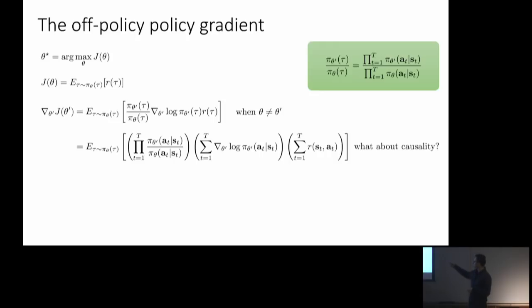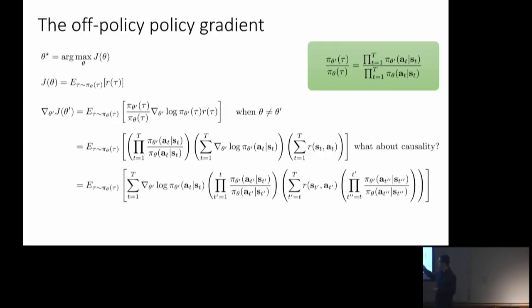One of the things we can do is remember this story about causality. The story about causality is going to affect our importance weights too. So if we distribute everything inside the sum over log pi of a_t given s_t, we have the rewards, and the rewards, of course, we're going to sum from t to capital T. What we can do is take our importance weights and split them up. We can put some importance weights over here and some over here. This is still equal, except that I changed the reward sum to be from t, instead of from 1. The reason I distributed the weights like this is that you can think of this product, the product of all the weights from 1 to t, as the probability that you'll get to this time step.